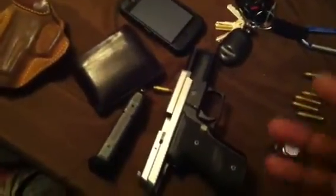My primary carry is this SIG P229 — most people watching this video would probably already know that. I would also carry a spare mag but I left that in the car. I carry my wallet, my license, and my concealed weapons permit. I carry that firearm in this Galco holster here, inside the waistband. That's pretty much my EDC — thanks guys.